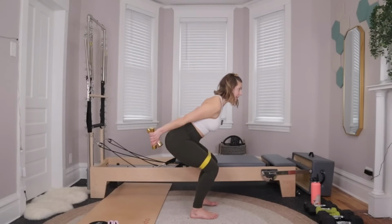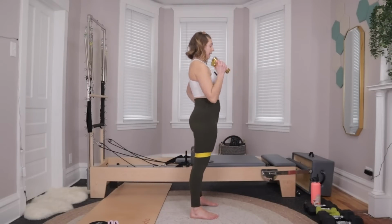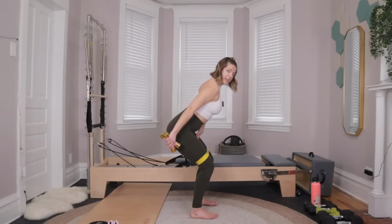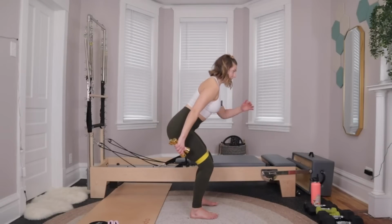Okay, we go down in 5, 4, 3, 2, and 1. Go down and back into the legs, reaching your arm back. From here, it's little pulses up and down through the left arm, up and down, up and down. Good. Can you draw the belly button up and in? Can you press heavier into the heels? It's 15 more seconds here.